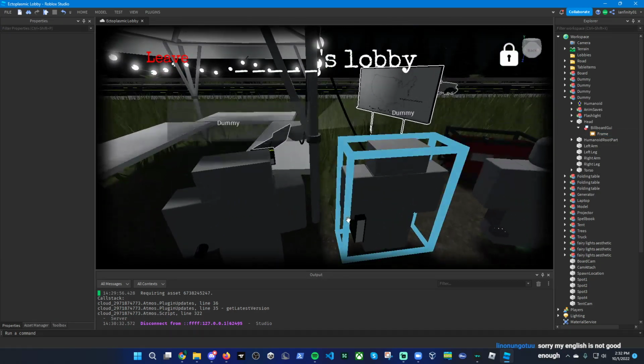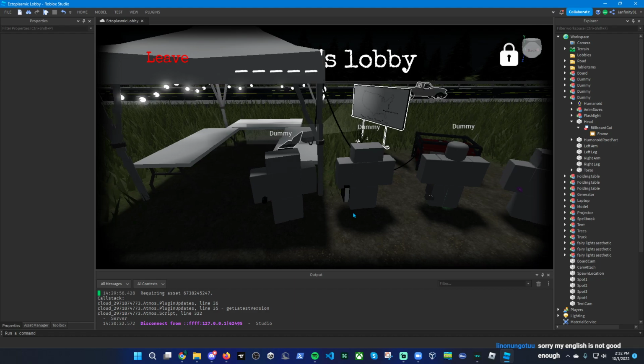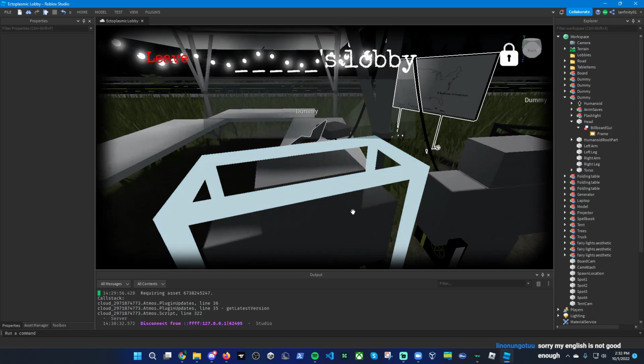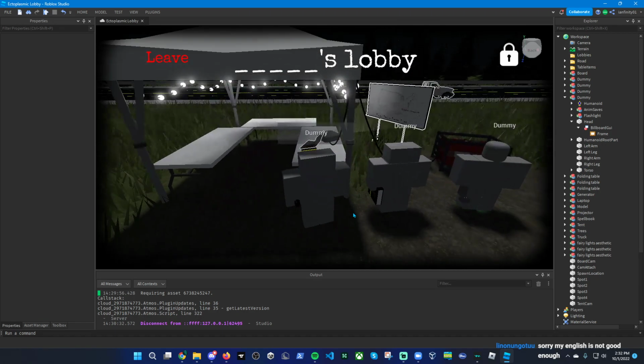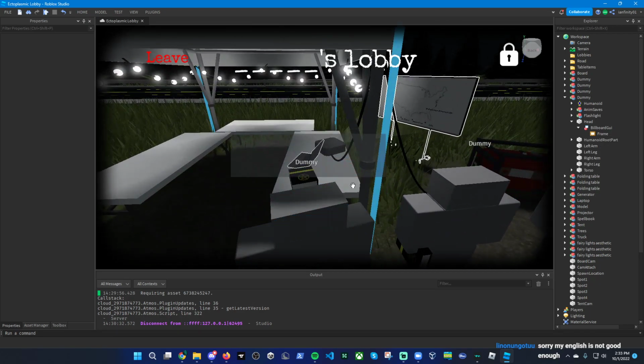Oh, your English isn't that great. That's fine. A name tag is just something that goes over your player's head. It says your name on it, and I'm going to put two things you can press on it. One that will kick the player and one that will ban the player, so they get removed from the lobby.